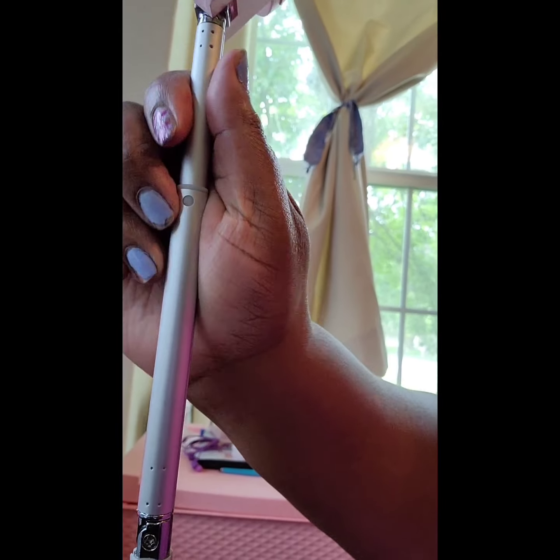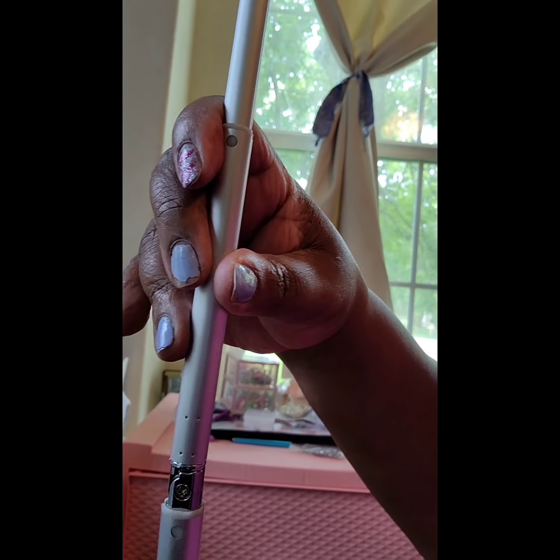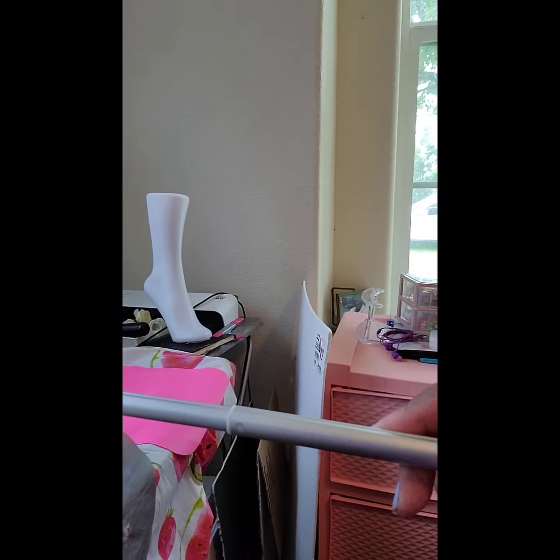bendable part. Lets you bend your phone that way. And that's the only way. It don't go back that way. It don't go back this way. It goes that way. And then this, you flip it, and your phone stays on.